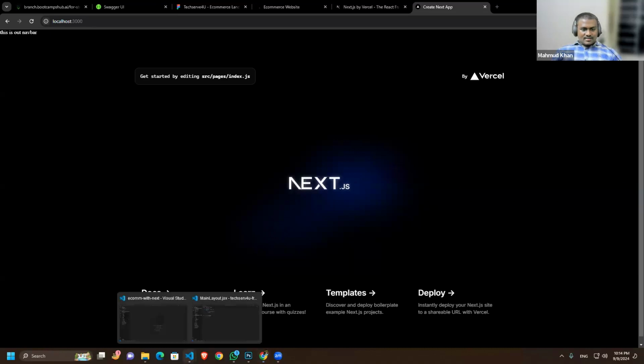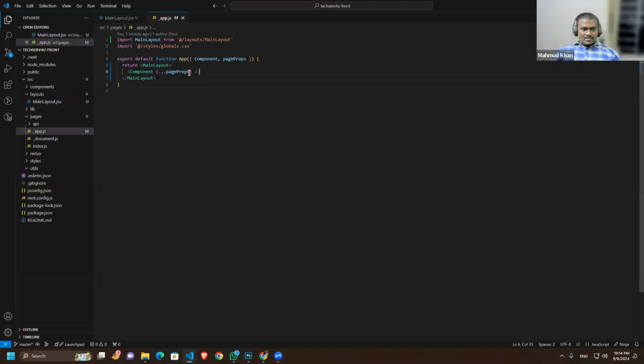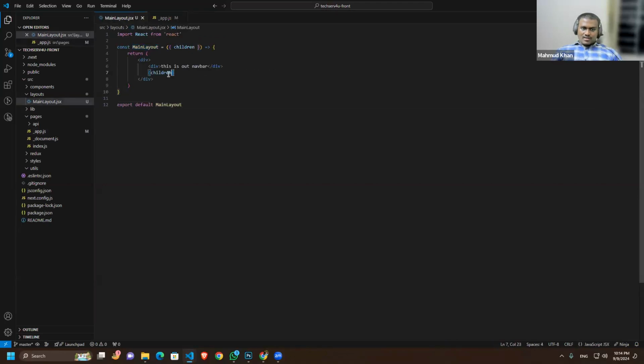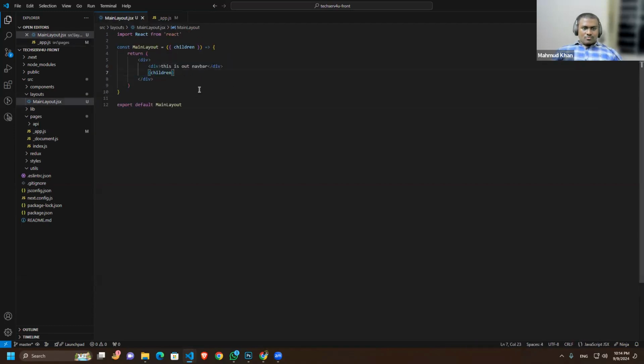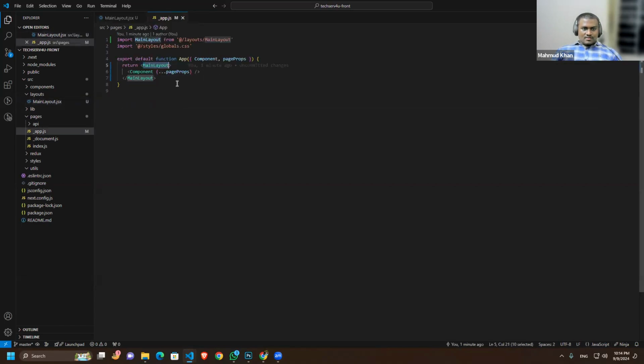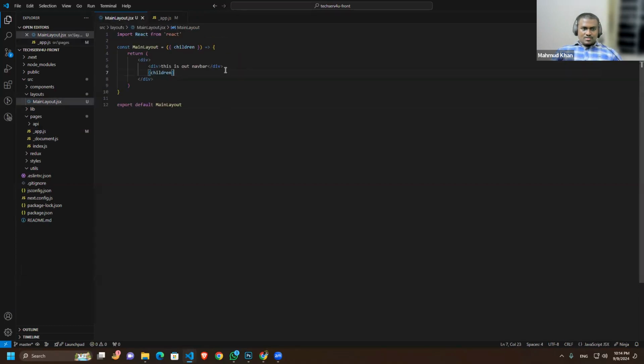So what I'm doing is I am taking every child that we render inside our main layout and I am rendering them the normal way, but before entering them I am adding some other components. I can add some other components before and after our main children. That means the components that are going to render inside our main layout, right? So now whenever our page prop changes, that means our page component or our pages will change, but as we rendered inside our main layout, everything other than our children prop won't change. So this data will be rendered or shared throughout each of our pages.